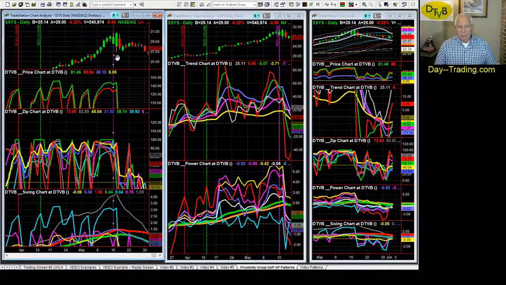It closed on the pink vertical line day at $29.93, and it opened at $28 even. So it gapped down 7 cents short of $2. Then it went down. Like I say, it opened at $28. The low was $26.83, so it drops another $1.17. So that's a pretty significant down push.